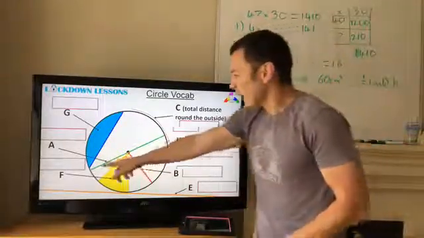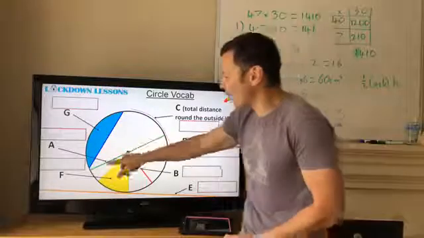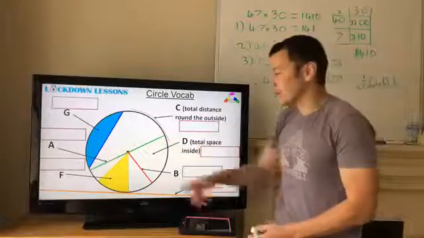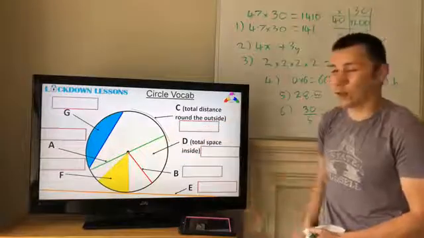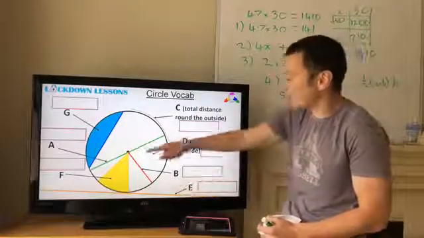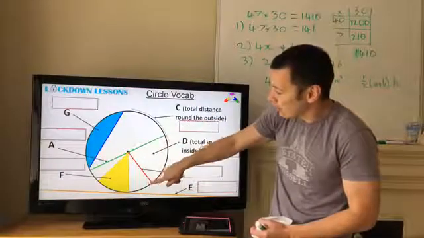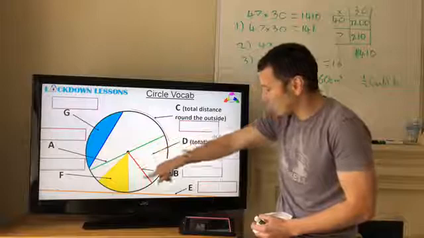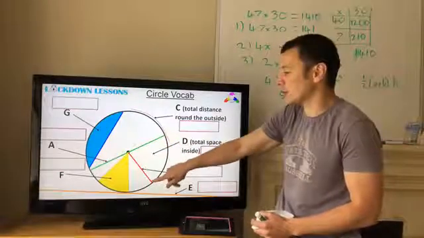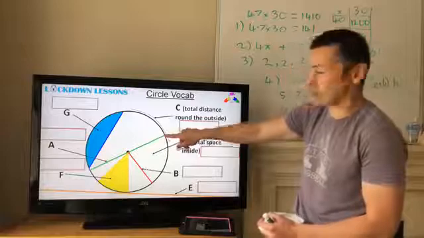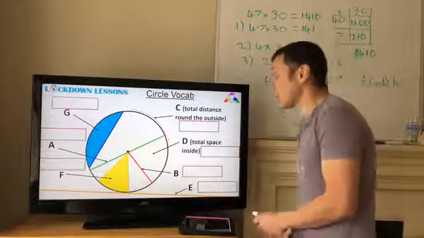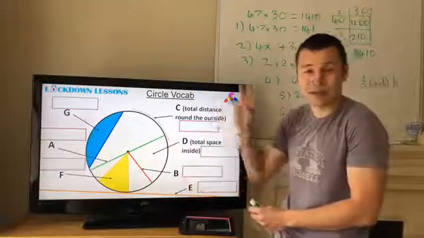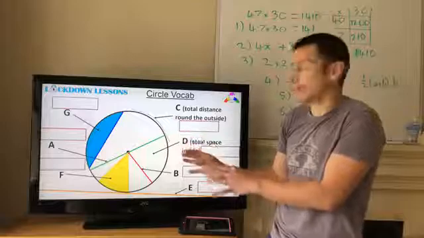So, A, first of all, this is a line going all the way across the centre of the circle. It's called the diameter. So the diameter is the green line going all the way across the circle. I'll put them all on the board in a bit. The red line, which is from the outside to the centre, so it's halfway across, is called the radius of the circle. And you should notice it's half of the diameter. That's a really important relationship to know. The radius is half of the diameter. Two really important circle words. Everyone needs to know those, whatever level of maths you want to get to.